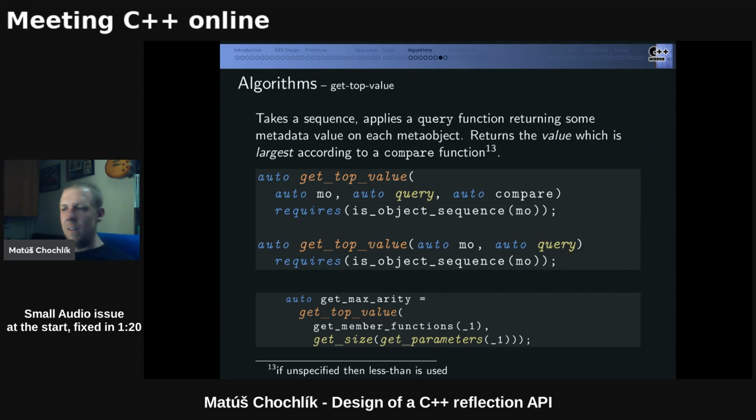So again, I want to check what is the maximum number of parameters in all the member functions of some class. So I get all the member functions, I get the parameters of each one of those member functions, and I check how many there are of them, and I want to get the maximum value of that.